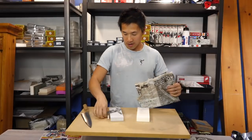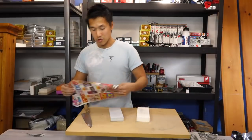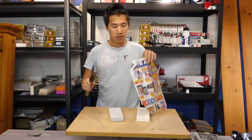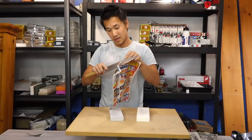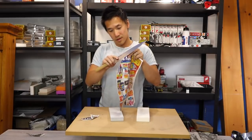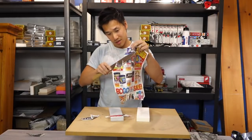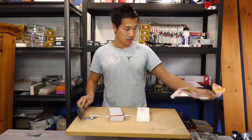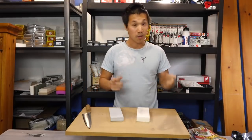So let's try the cut on regular newspaper, or uncrumpled newspaper. It's still pretty crumpled up, but it's a little better than the last piece. Yeah, I mean, this thing is sharp. All right, let's try the swirly cut here. It is hitting some pretty rough spots on the paper, but as you can see, it's cutting it pretty well. There was one thing that came to my mind, and I'm going to try it for the first time.